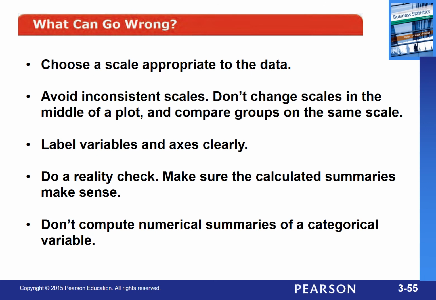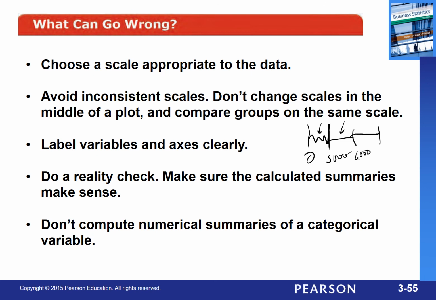Don't make inconsistent scales. If you see any graphs where they have a starting line at 0 and then some scribbles, and then it starts doing like 50,000, 60,000, or sorry, 6,000. I'm just trying to make this work. This distance is clearly not the same as this distance. And you really shouldn't be doing that because it can really skew up your data and make it look wrong. Label clearly. You shouldn't do bad graphs.